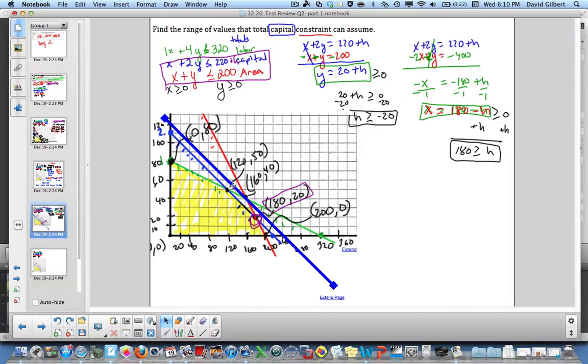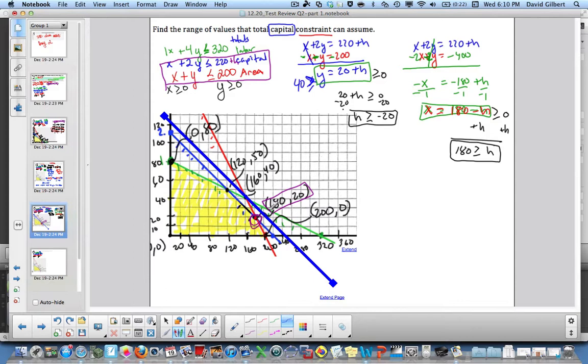Alright, because if it's not, then our blue line is moved so far, we've added so much to this equation that it changes this graph so much that the intersection of the red and the blue has nothing to do with our solution. Right? If I drew another line way over here that was one of our constraints, sure, it might be a constraint, but it would have nothing to do with the actual important solutions because it's not intersecting the feasible region. So we can't add an h that necessitates moving this past that intersection point. So that tells us that y has to be less than or equal to 40.